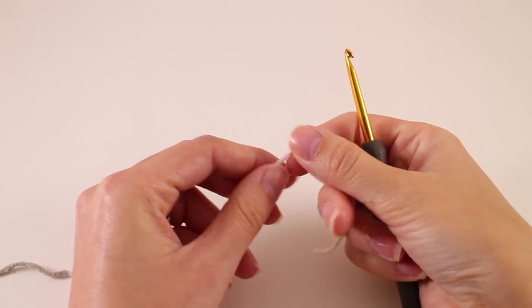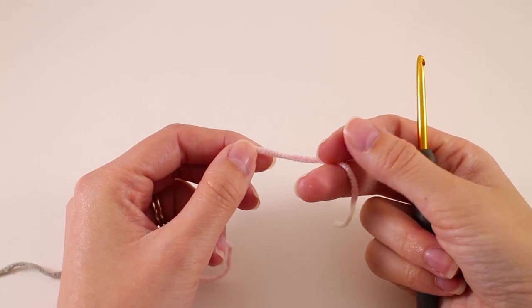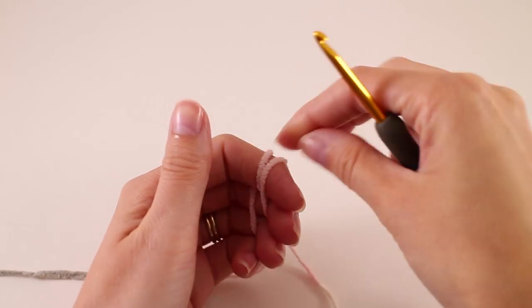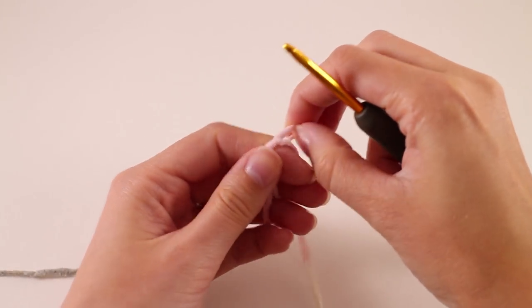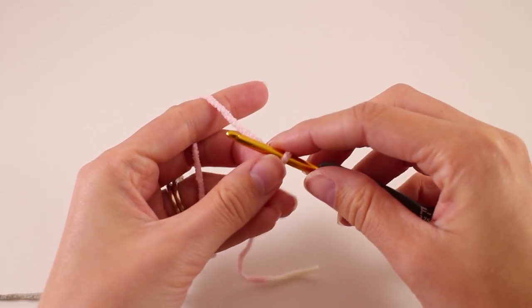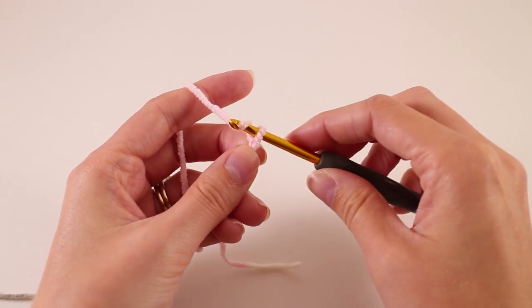Now for the wipes cover, we're going to be working in the same pattern that we did for the strap. So we're just going to use single crochets here. We're going to start off by creating a slip knot. Place that loop on your hook. And then we're going to chain 45.